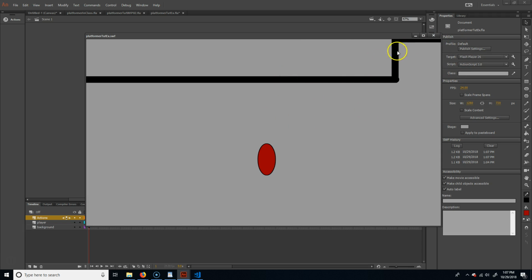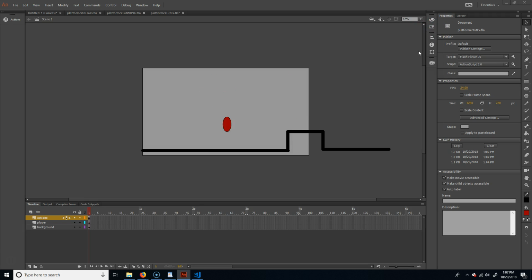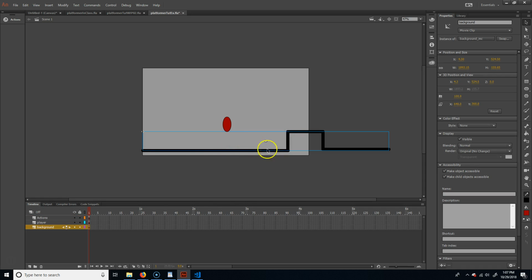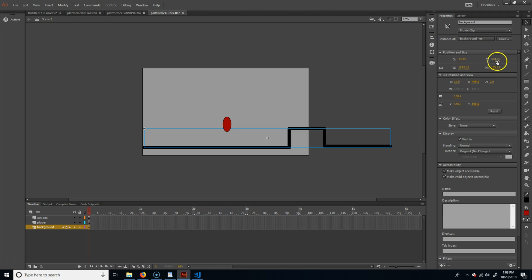Now, the other issue you're going to notice is that you can see this background is right up to the top now. The reason for that is this. If you remember, right now, if I look at this thing's position, it's right here. Its Y position is 524. Okay? Let's go a little bit higher. Let's see. Okay, so now it's roughly 498. So that's actually where the Y position is.